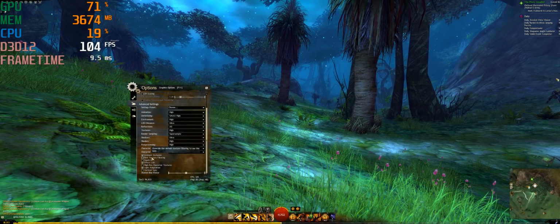Now we have best texture filtering. Override the default texture filtering to use the best.